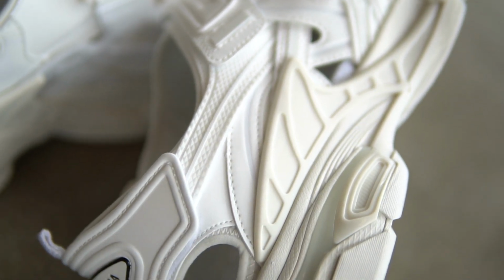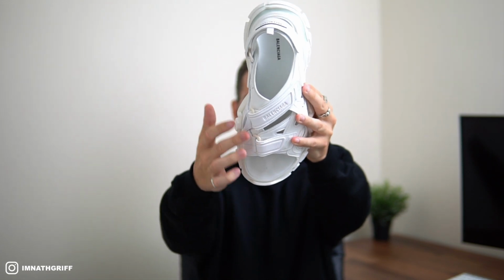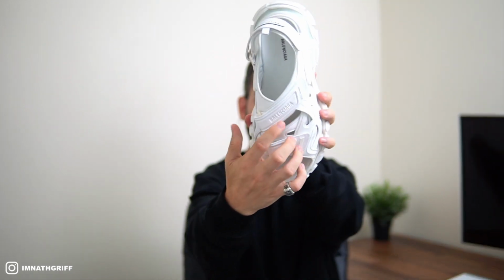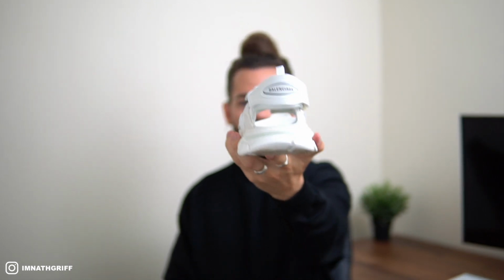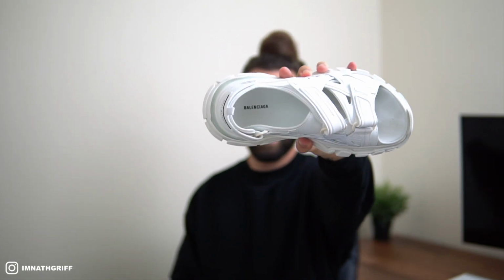So just to go over a few of the little details on the sandals. Firstly, as you can see, I have actually already worn them. On top, we have two Velcro straps, and then you also have a third on the back there, just so you can adjust how tight and snug you want these to your personal preference. In terms of actual branding, on the top strap here, we have some very minimal tonal branding. Then we have a lot more visible bold branding on the back strap, and the same on the inside as well.